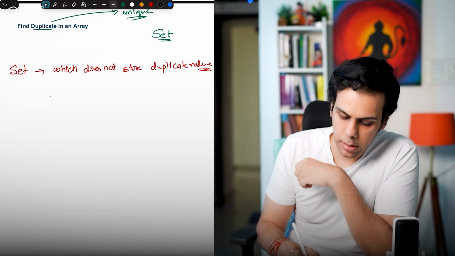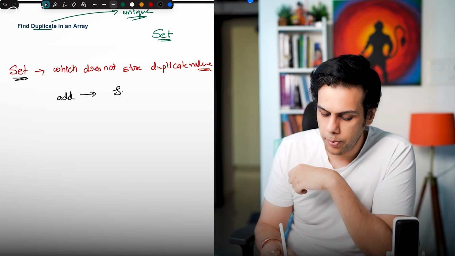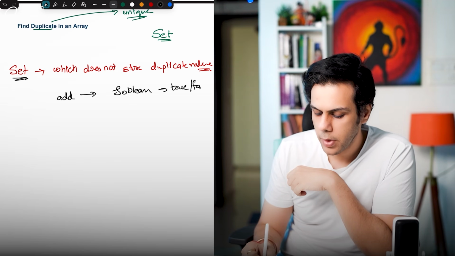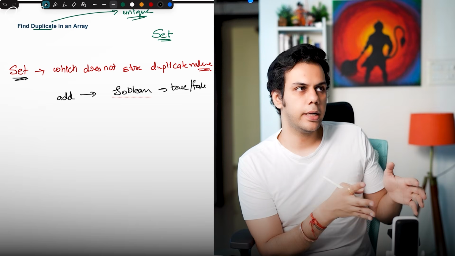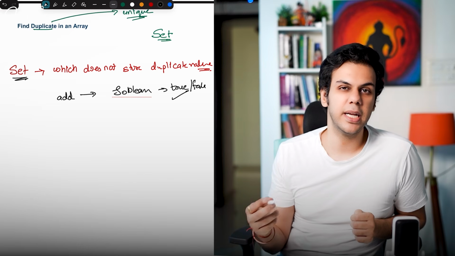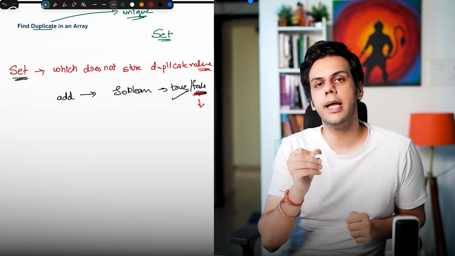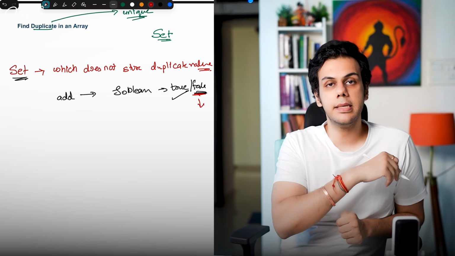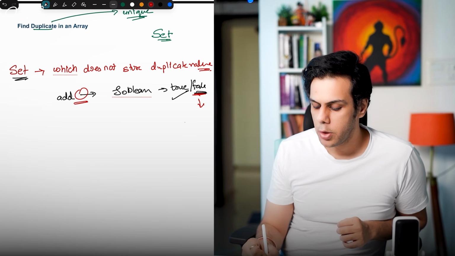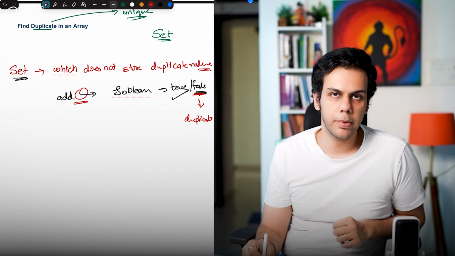So the add method of your set technically returns a boolean, which is going to be true or false. If it was able to add the element into the set, you're going to get true. If it was not able to add the value inside the set, it means false. And it is only going to give me false when the element is already present in the set. Meaning the second time you add a value, you're technically adding a duplicate value, and because this value is duplicate, you will end up getting false.